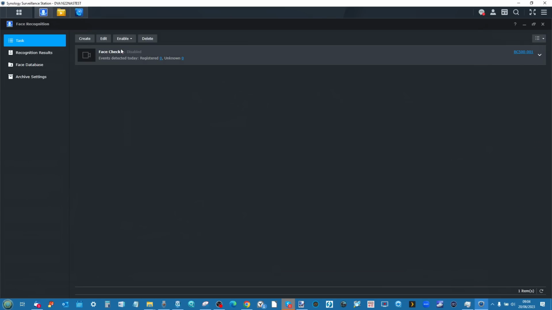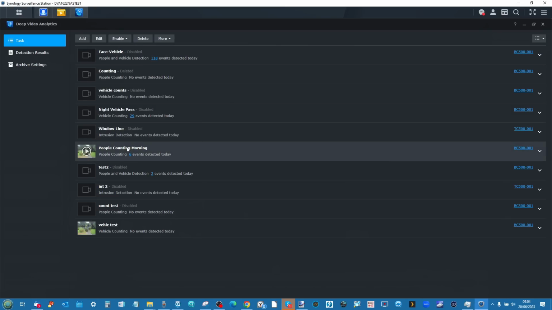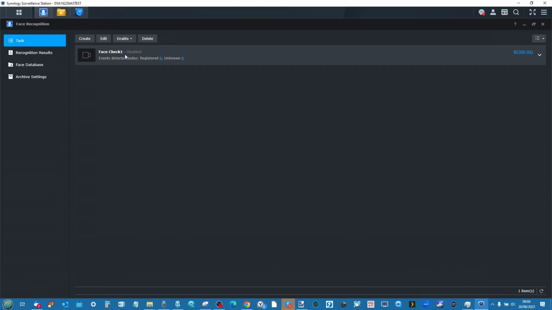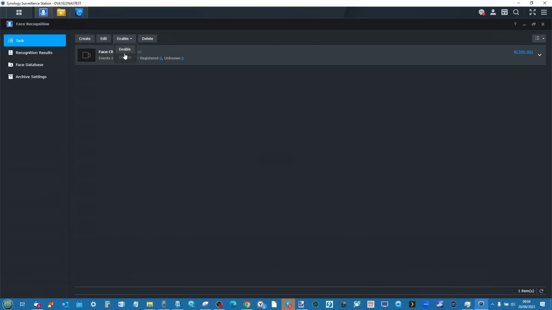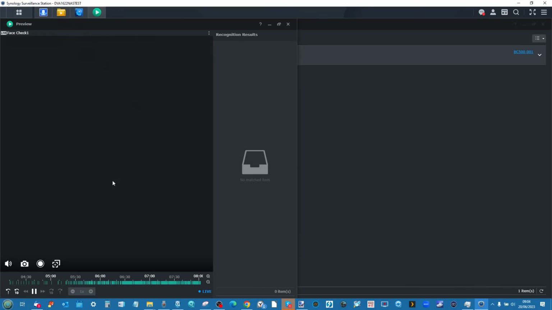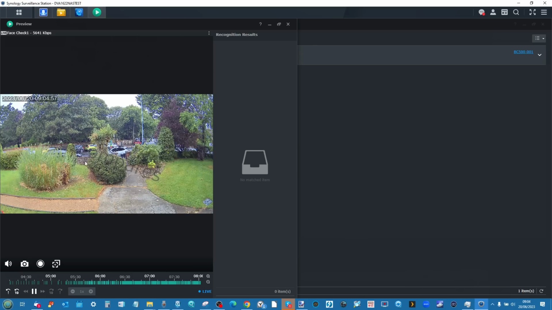Now, as mentioned earlier, when it comes to facial recognition and keeping a database of people, if you try to create a new one or even enable an existing one, you're going to hit trouble if you're trying to utilize any other services. You are going to have to disable any active tasks. Even if you try to only have one running, you have to pretty much dedicate the whole system services to that in order to take advantage. It's nice and quick to flick between. If we enable that there, we can see now our facial recognition is active with the live feed for us to look at. Yes, we can open it up.